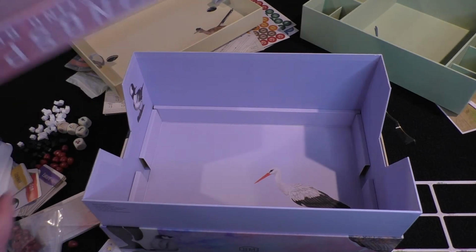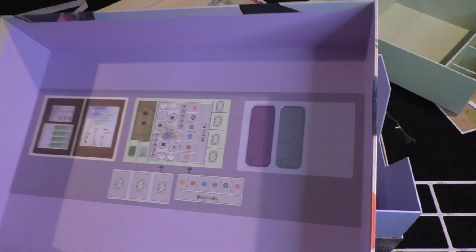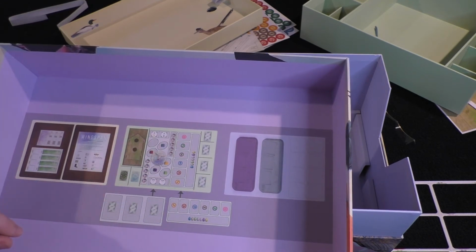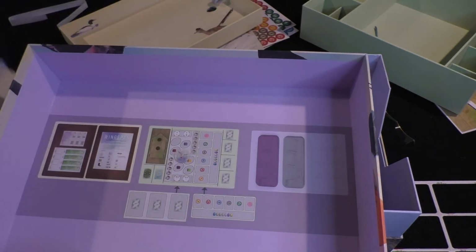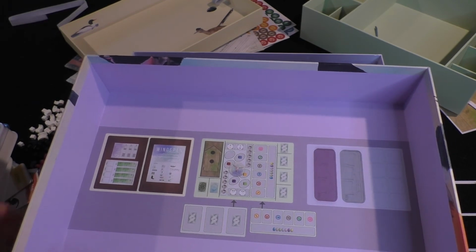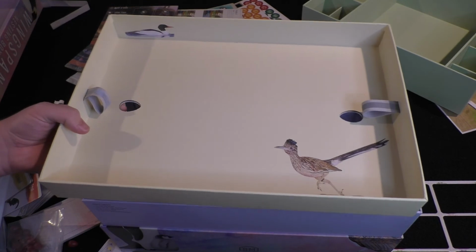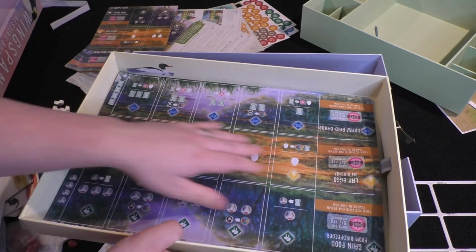Yeah, to kind of look back at what would go in each of those layers. So on the bottom, it looks like you can just put your leftover, or your containers if you got them from the first expansion, and then where you'd put your cards. And then those containers we were looking at, all these white ones, kind of go in the middle layer, and then on the top you've got room for your various boards of Wingspan. And I think he said that the mats should fit in the top. So let's see here. Went and grabbed one, and that will fit. That does look like it fits.